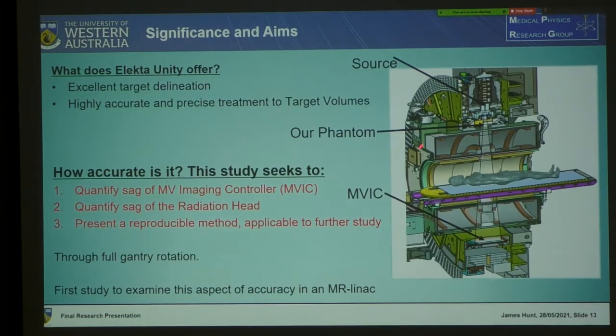I also want to quantify the sag of the radiation head, which is going to affect the treatment accuracy. And I want to present a reproducible method applicable for further studies. I'm only looking at one Unity, but I'll talk a bit more about that in future studies. I also want to look at this all through full gantry rotation.